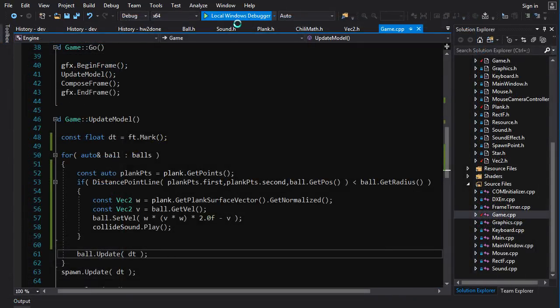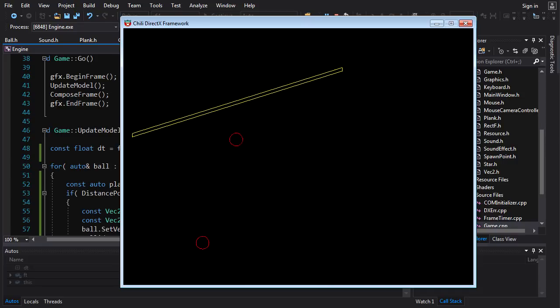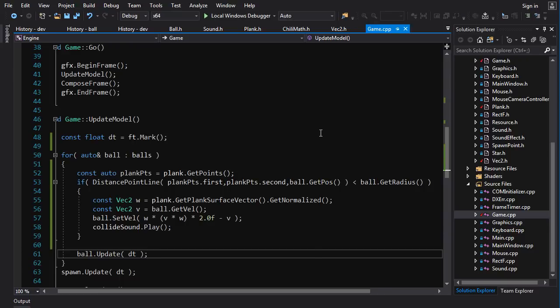Alright, now it's time for the homework. We've got a nice system here. Looks like it's working pretty cool. Let's try something here. We got some rebounding. It's going off good. I love it. What the hell is going on here? Oh my god. Okay, well, might not be perfect yet.